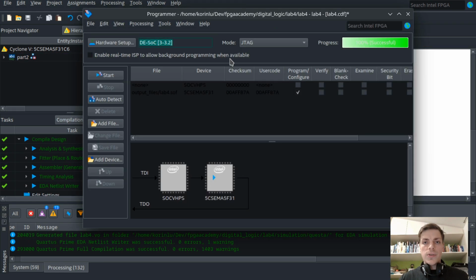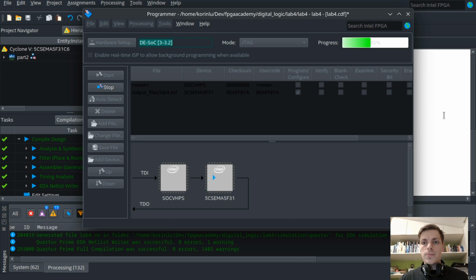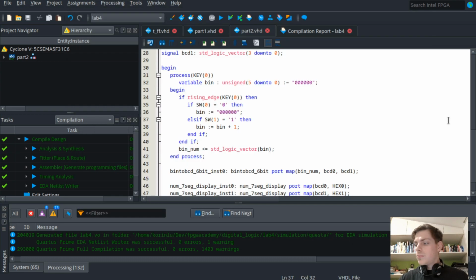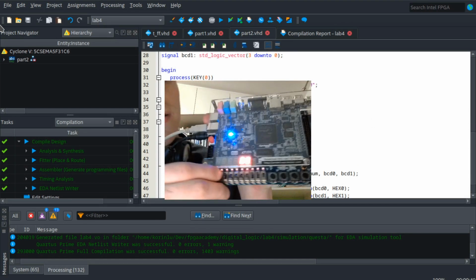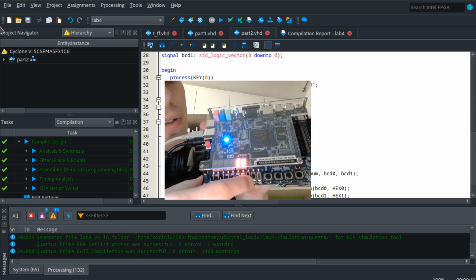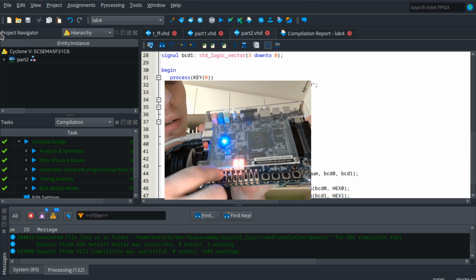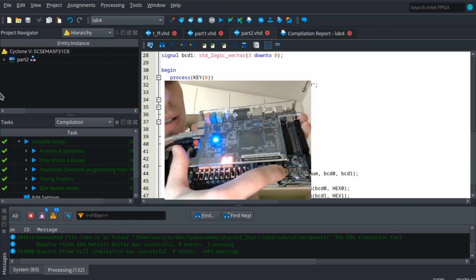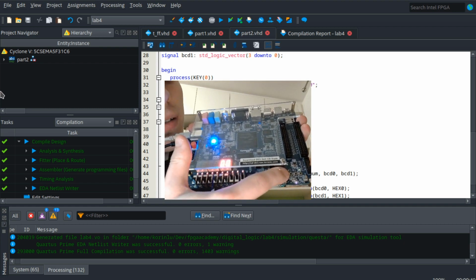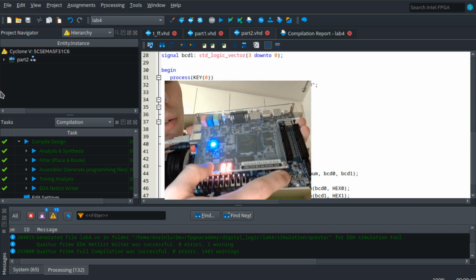Compilation is done, so let's try to program our board. And you can see again 2 zeros. So let's put our 2 switches to 1. And now let's try to press the key. 1, 2.